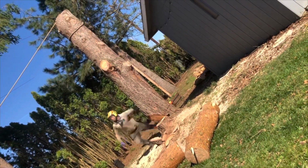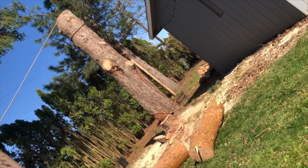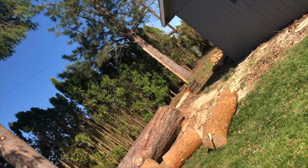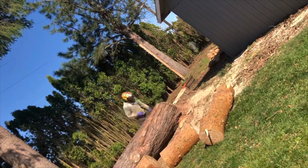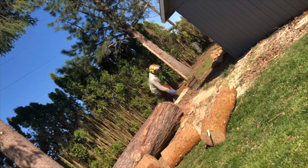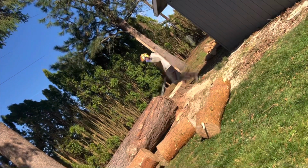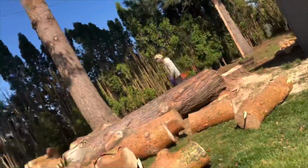Famous rookie mistake. I see that it drops and I run in because I realize right when it dropped that I cut too far into my hinge and I had to run and help because the guys weren't pulling. And it wasn't their fault. It was totally mine on that one. I didn't even motion for them, so they weren't ready.